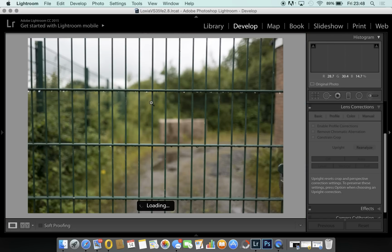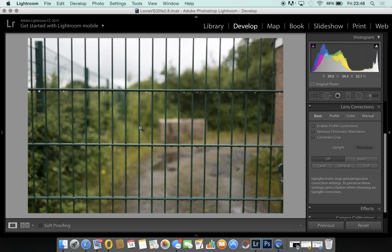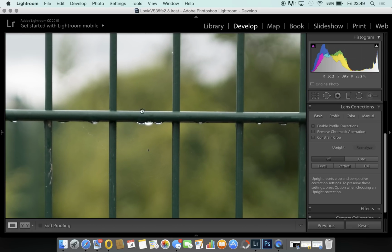What's the next one? Right, did I do another one? Yes, I did. This is a usual gate, and I just wanted to see how it handled everything on here, because you're going to get dark lines, big bright areas, and water droplets. So this is quite a technical example, I believe, and you can see there we have really good separation of everything.